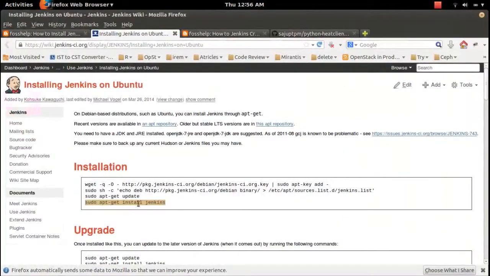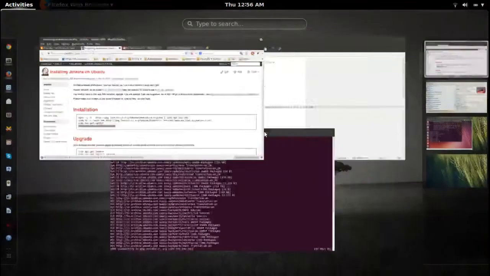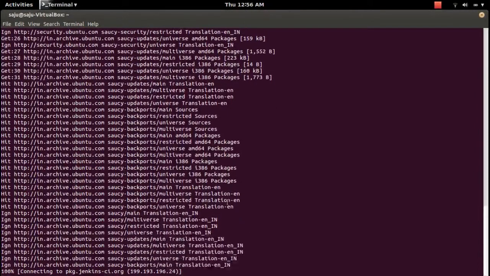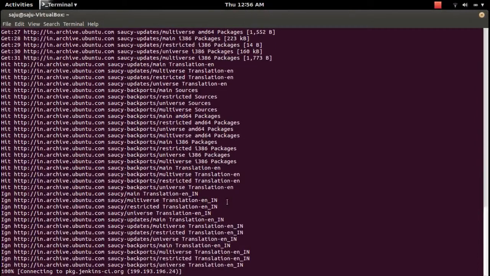So the next command, sudo apt-get install jenkins. This command will install Jenkins. Right now it's updating the repository.